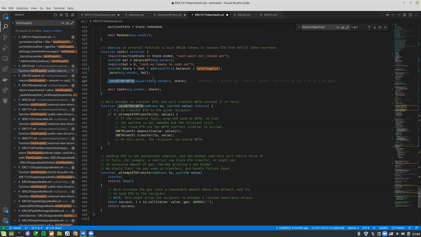But then it mutates the total supply if it burns your tokens. Actually, it makes sense, because then it burns your tokens. There's only 90 ETH left and 90 ERC20 tokens. So if someone else comes with 10 tokens, they can then redeem for 10 ETH as well. Yeah, absolutely. Thank you for clearing that up. You're much more awake than I am. That makes sense. I'm actually half asleep. You explained it very well. Thank you. Yeah, that's absolutely right.